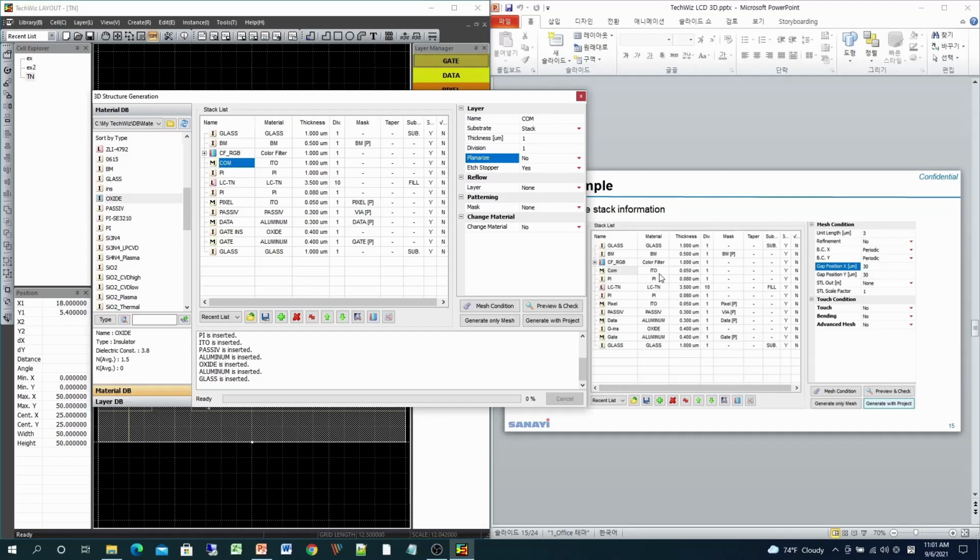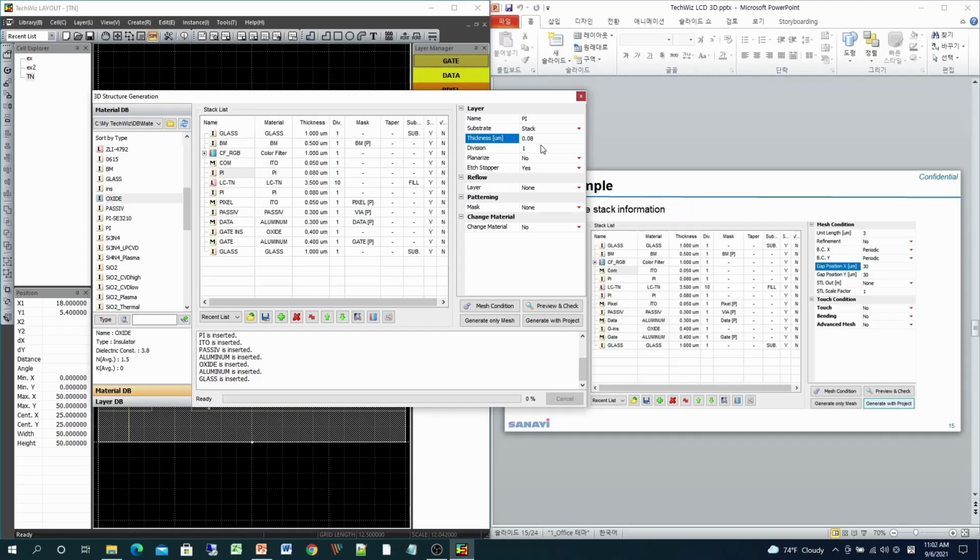The thickness is 0.05. And the next one is top PI layer. The thickness is 0.08. So we define the properties of all layers.